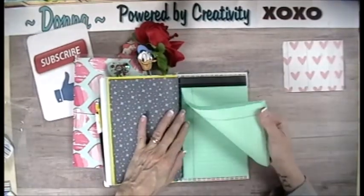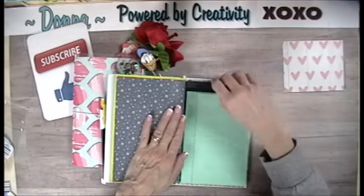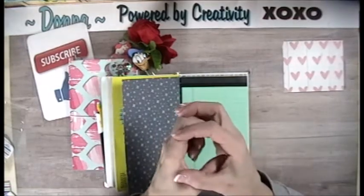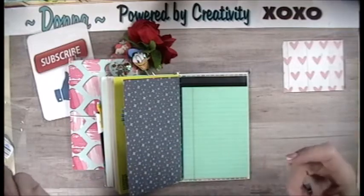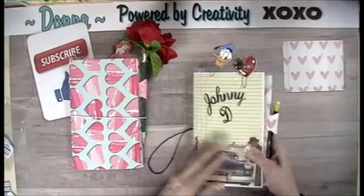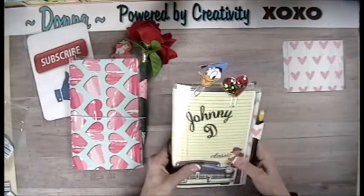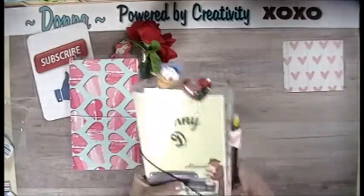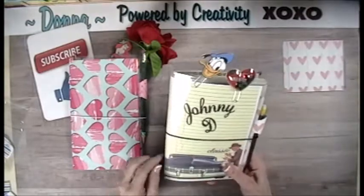You know how we talked about the notepad holder? Well, I stuck a notepad in here for him. If you knew my husband, he writes down notes on these little itsy bitsy pieces of paper, and then he's like, 'Did you see my little note?' And I'm like, can't you write it on a big piece of paper? So this is what I made for him. The first thing out of his mouth was, 'Oh my God, it's all in one place, so when we go away I just have to grab this.' And I was like, I nailed it! I was very happy about this.